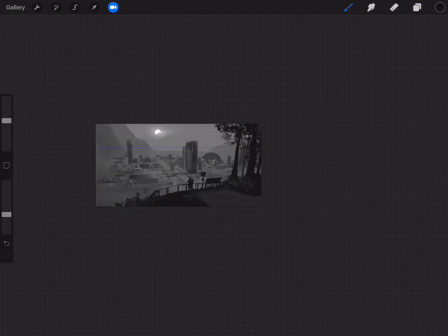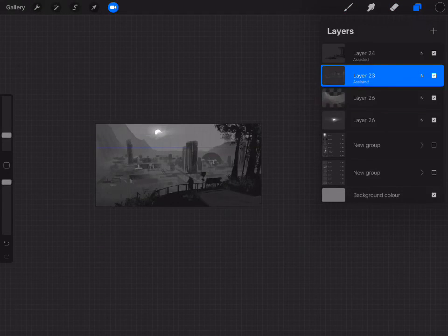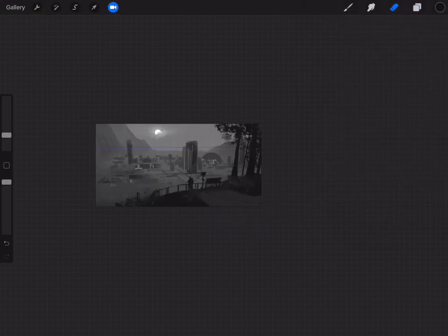Just gonna darken a little. Closing it in a bit here. And alpha lock the city. Just getting some darker values on that as well.